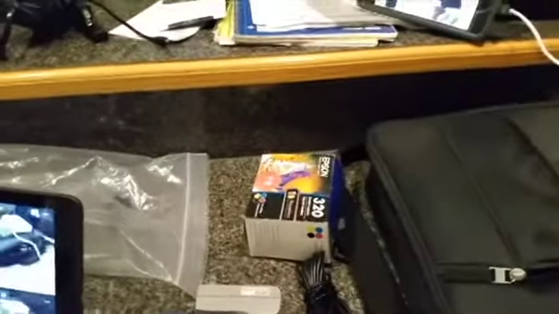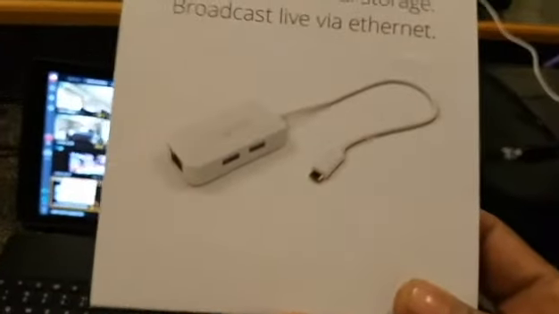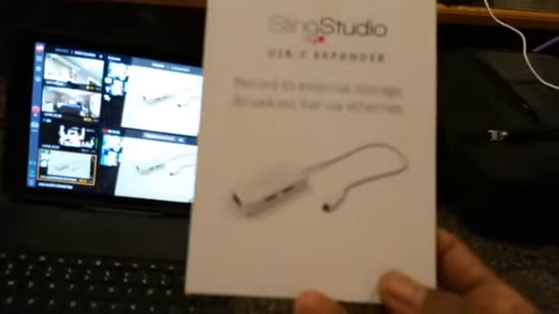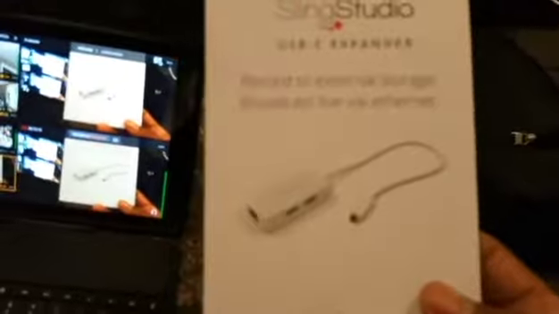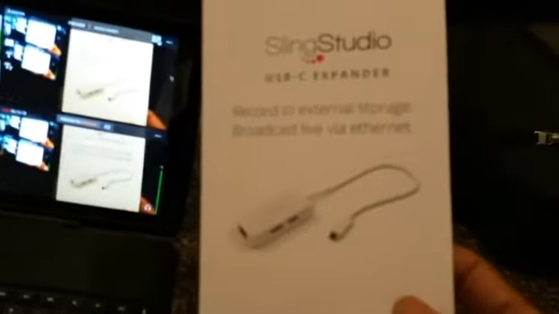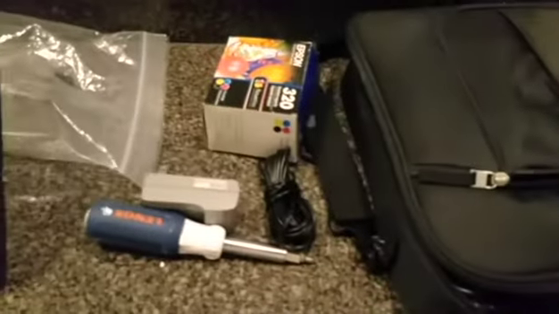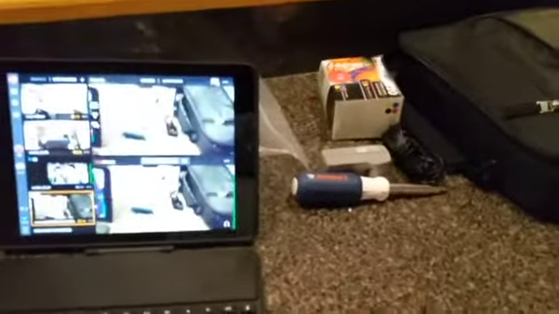That's what this came in the box. But the main thing that's going to make this really go is this right here. You can hook your SSD drive on here. This is USB 3.0, with the little blue. Sorry, it's kind of hard to focus here. And the Ethernet, it's really not showing up, but it's there. So that right there is pretty much going to be a broadcast truck in a bag.